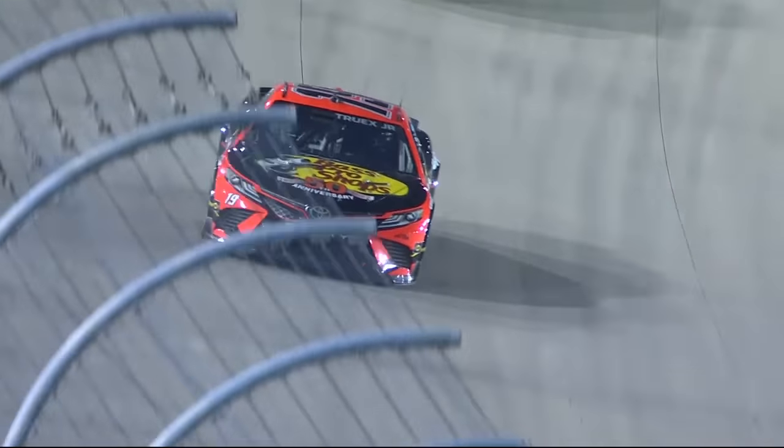I'm impressed. You've also got to applaud that team, the 18 team, an excellent pit stop by them as well as the 19 team, but it gets Kyle Busch out in front. Now he's in front of the 9 as the pit stops are going to continue to cycle through. Now it's about new tires. Who can make time? Who can work through traffic in a 50 lap run? Junior, like you were talking about, can Kyle Busch correct that balance and save that right rear tire if we do have to run 50 straight laps here?